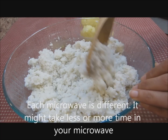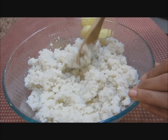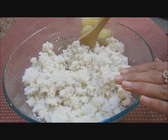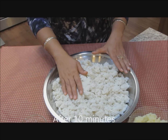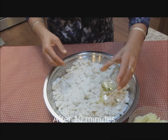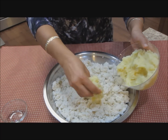This is how the seeds are looking after 15 minutes in the microwave — they are crumbly. I will transfer this to another dish for some quick cooling, and in the meantime I will mash the boiled potatoes. The seeds have now cooled down and I can knead the dough.